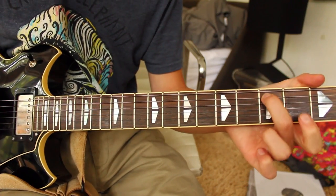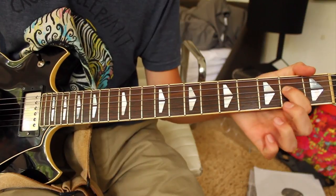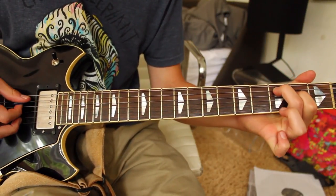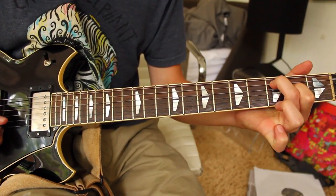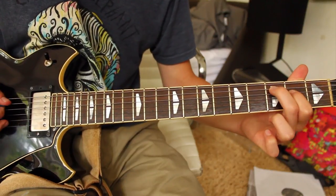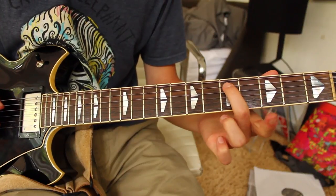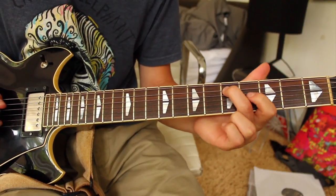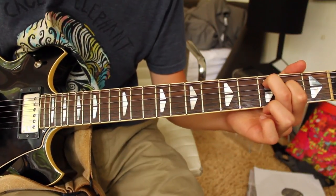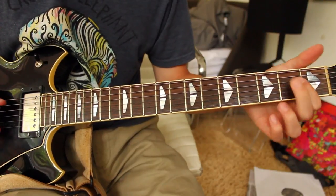and then you put your second finger on the A string, third fret, and then your first finger on the second fret, D string, and then you hit those two, and then you hit the open G. So once you do that, just simply slide that same formation up to the fifth fret. So second finger is on the fifth fret, and your first finger is on the fourth. So 1, 2, 3, and this time you only do it 1, 2. And then back to the main riff.